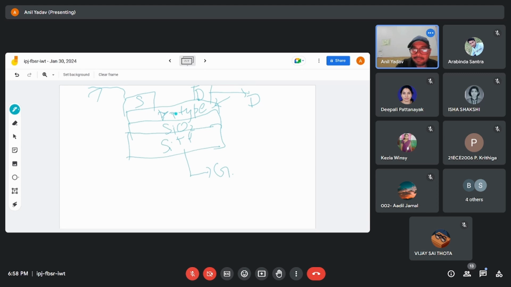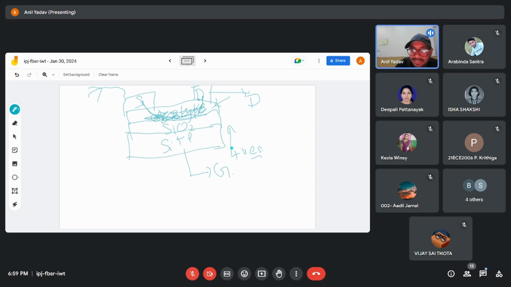If this is the p-type semiconductor, and I apply a positive voltage, there will be no accumulation of holes at this point. This is p-type, there were holes all over this material. Because of this positive voltage, they will be thrown out, because of the electric field that I have applied at the gate, so there won't be any channel that can conduct electricity between source and drain.